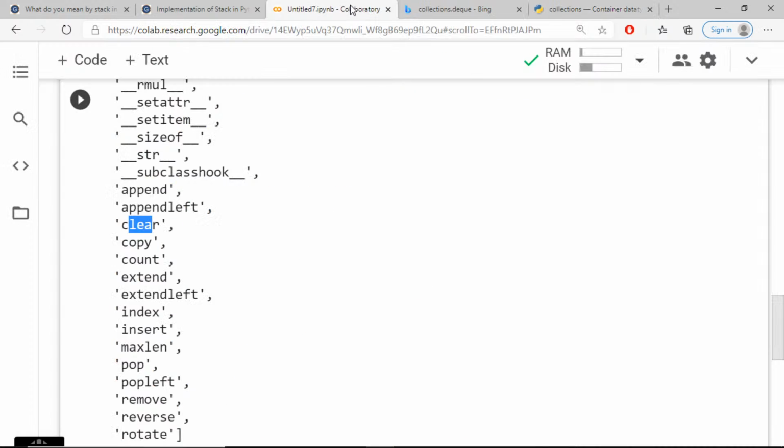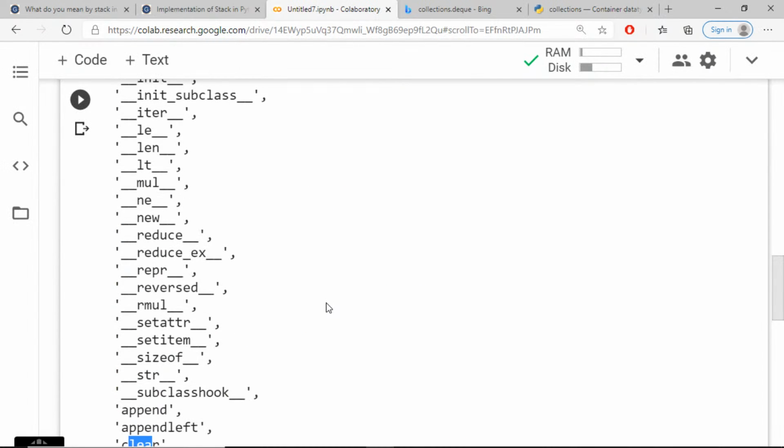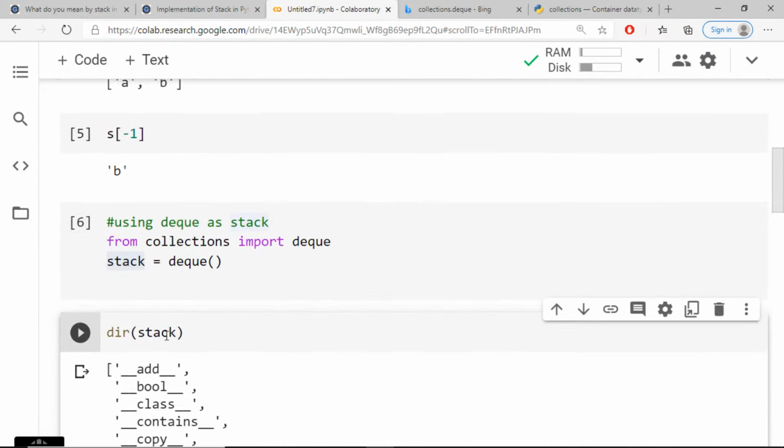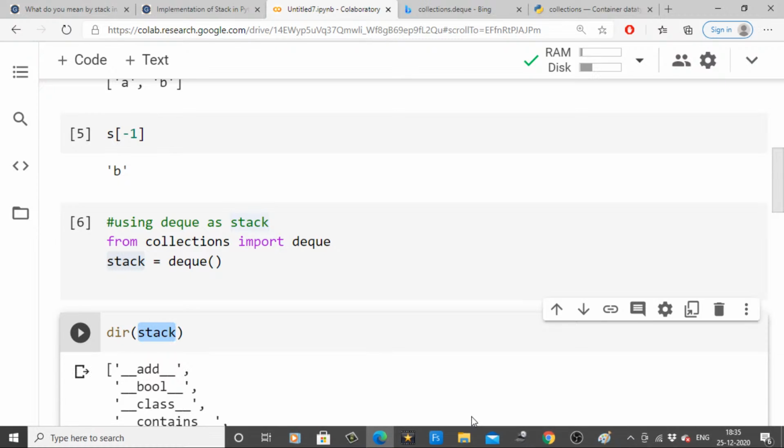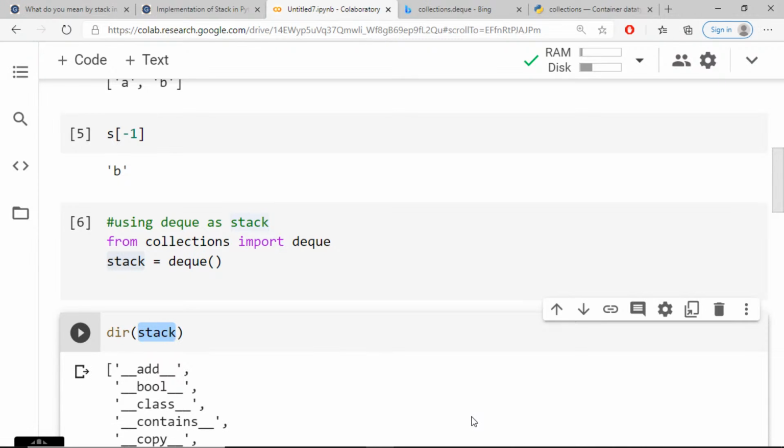So dir is directory, it's telling all the properties which a particular stack has, all the functions, all the elements, whatever we can use with this stack. Like here we are getting a list of all the functionality that we have inside this stack.